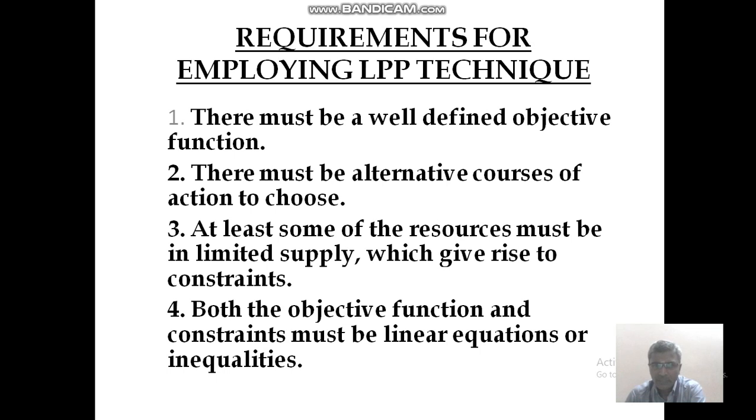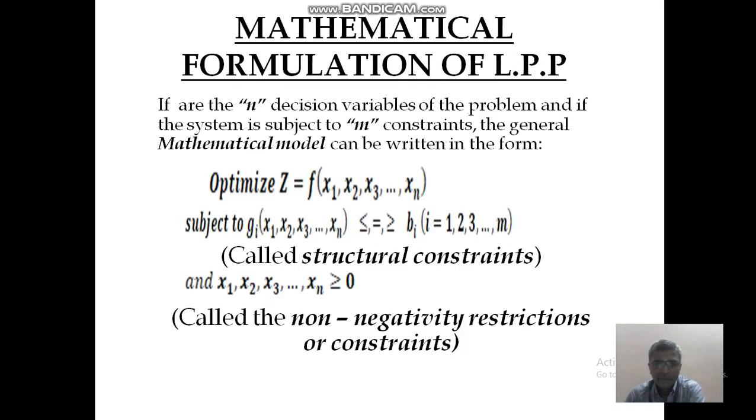Requirements for employing the LPP technique: there must be a well-defined objective function. There must be alternative courses of action to choose from. At least some of the resources must be in limited supply, which gives rise to constraints. Both the objective function and constraints must be linear equations or inequalities.